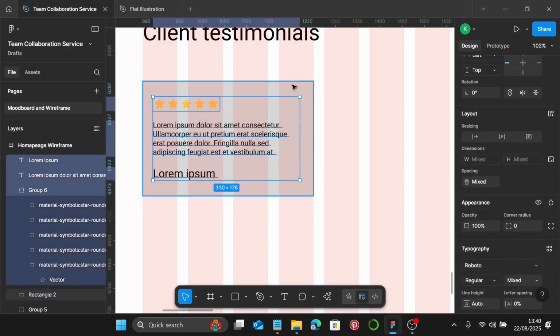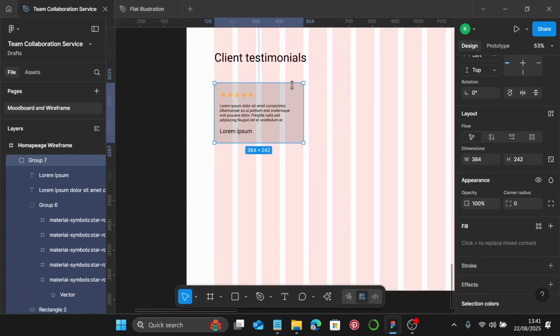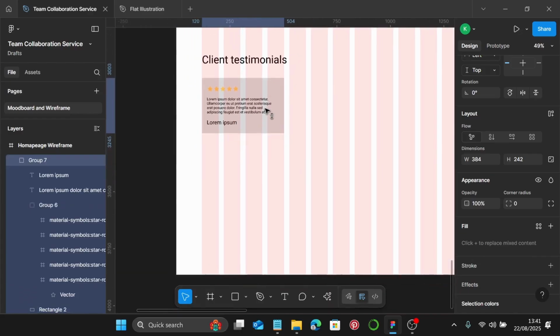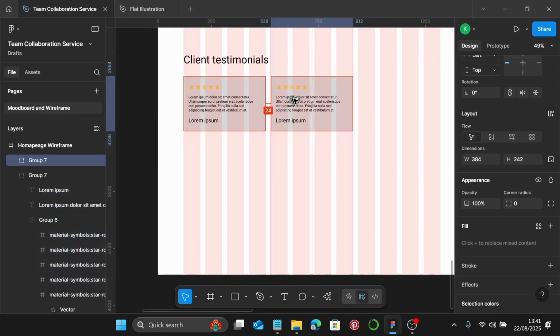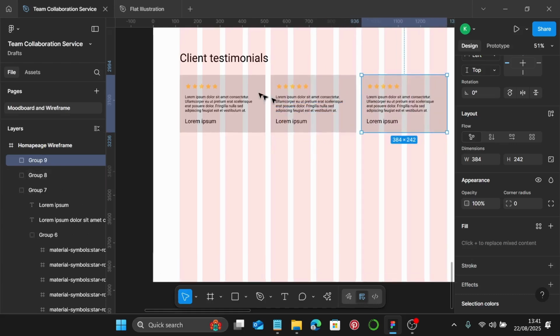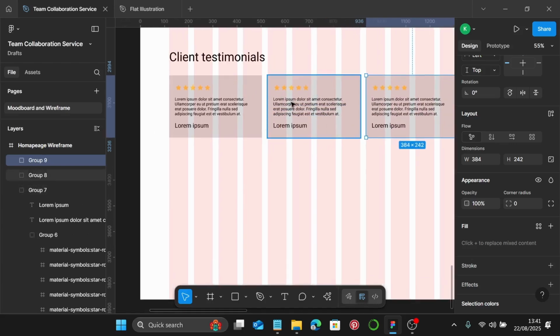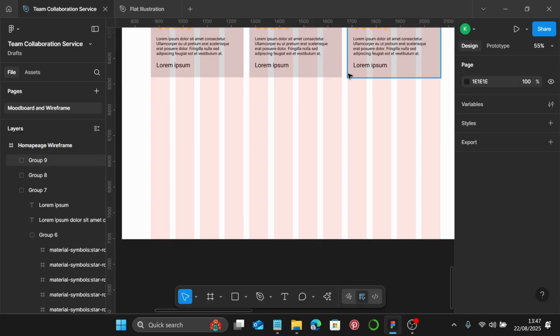I'm going to select all of this, group it, zoom out, and create multiple copies till we have this client testimonial section.